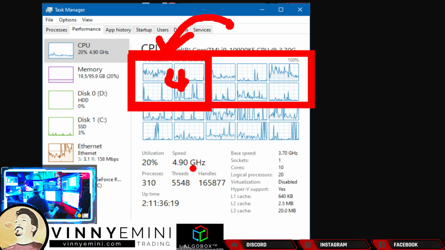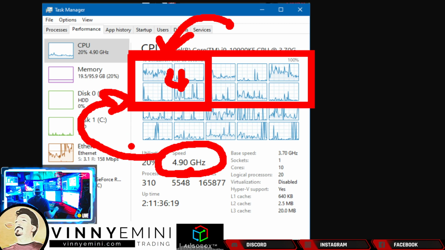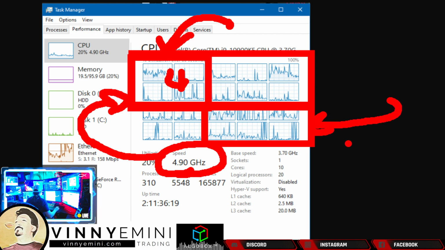However, I don't want these to fluctuate. I want these to stay up there at the super high speed at 4.9. I don't want those fluctuating, because as soon as the market speeds up really fast, I want it already at its peak so that I don't have those lulls. So in order to kind of trick the system to do this, here's a little trick that I'm going to tell you about. What I want to do is essentially get some of these cores active, where they will already be pulling the CPU, constantly doing some kind of processing, so that there's no lulls in our speed and our action that's coming into our PC.